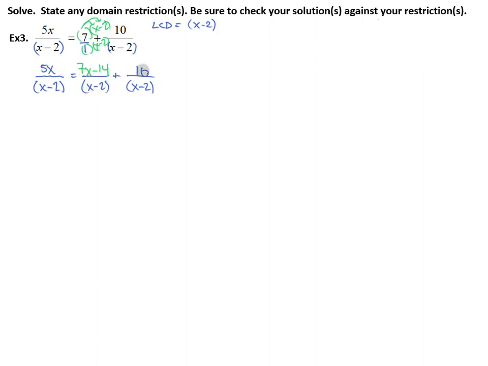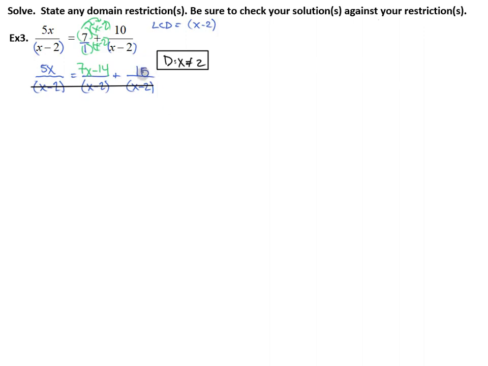Okay, looking at our denominator, the value of x that will make the bottom 0 is positive 2. So we're going to say that x cannot equal 2, and box that in to remember to check our answers against it. Next, we can now ignore the denominator, again, only when we're solving, and try to solve the equation up here in the numerator.